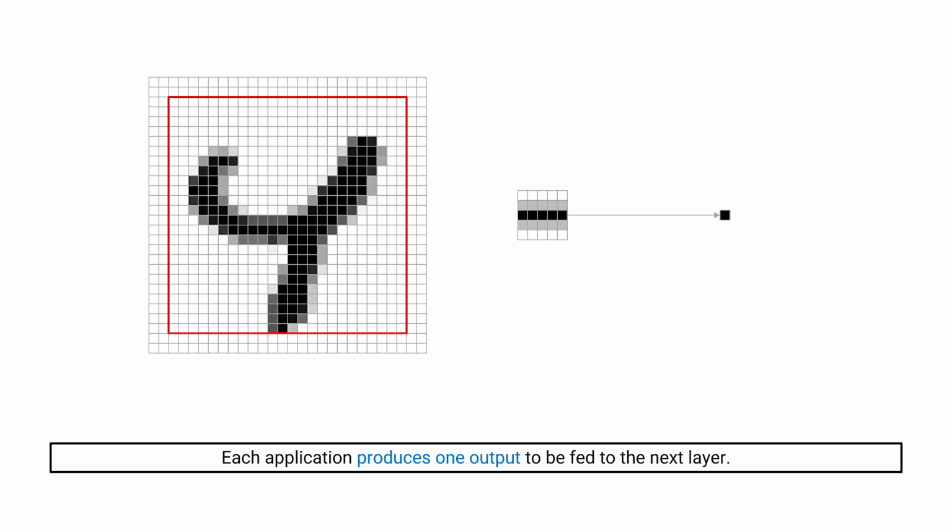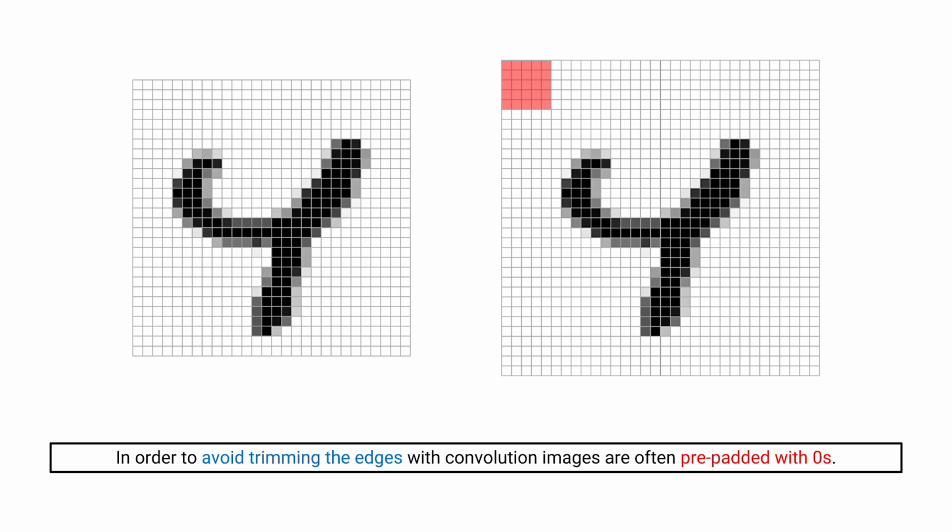Okay, so one thing you might notice here is that this is smaller than the original data, and that can sometimes be considered problematic. And so what we often do, and what was done in LeNet 5, was we pad the data with zeros. And zeros, remember, in this case are white because zeros mean nothing's there. So we pad the outside with zeros. That allows us to start our scans in the top corner where we want to, and maintain the size of our image and not cut off the edges.